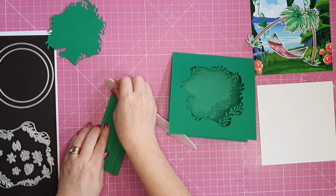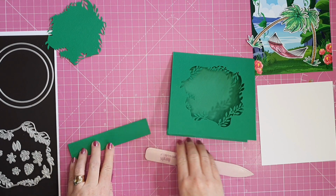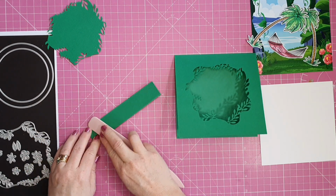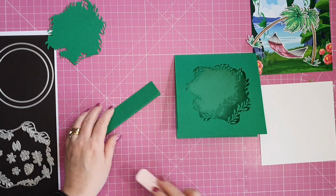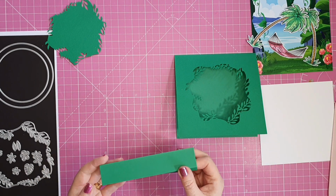This piece is really handy too, because it's going to stop our card from splaying open, and you don't want that to happen when you have a swinging mechanism. So this is going to work really, really well. So that's all done now.